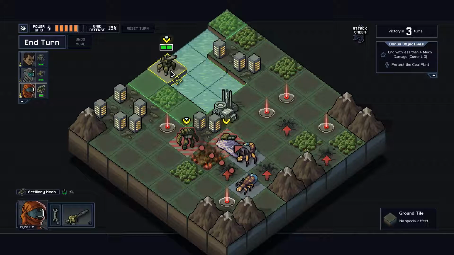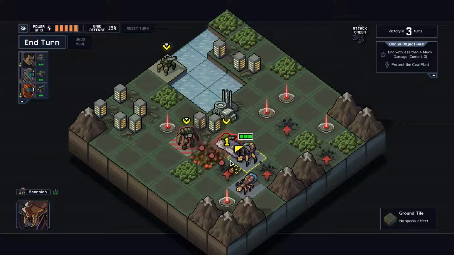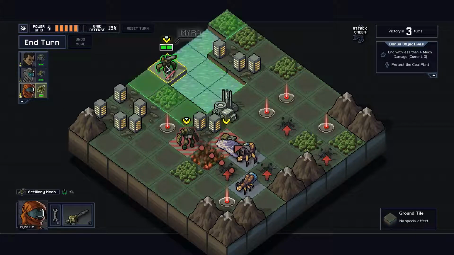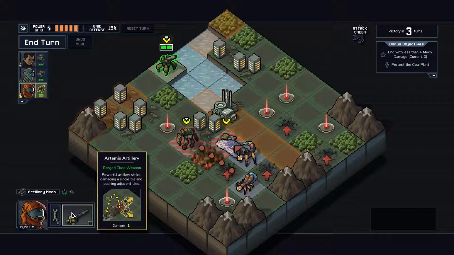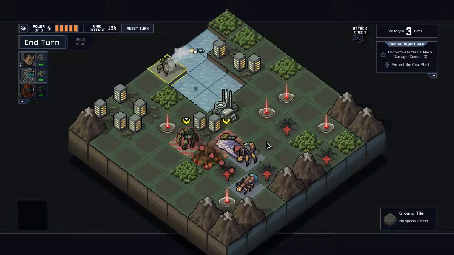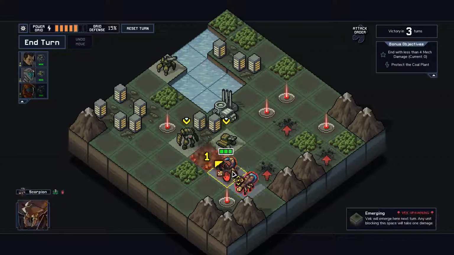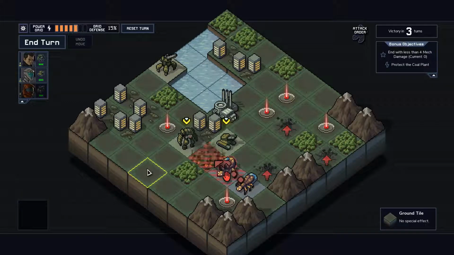Another fun thing is, if this guy's attack is going here, and we, for instance, use our artillery to knock that enemy over there, which we're going to do, this guy will actually injure this guy, which is pretty excellent.